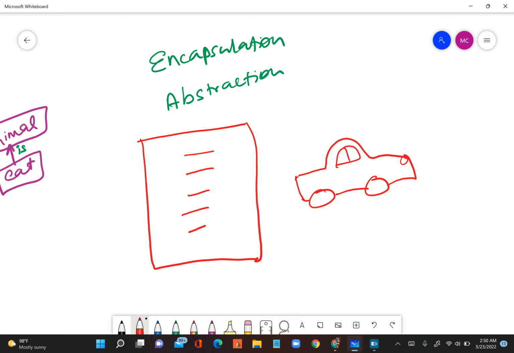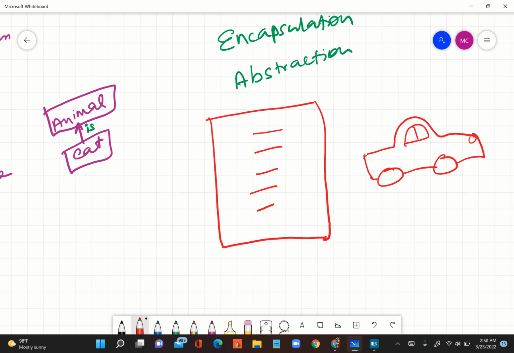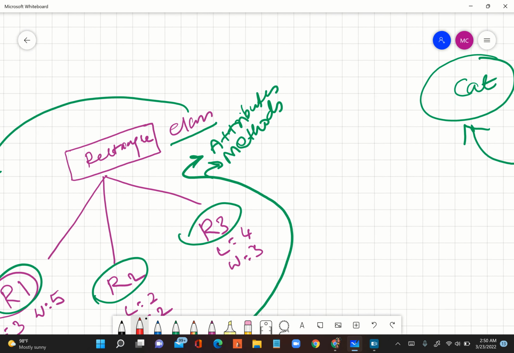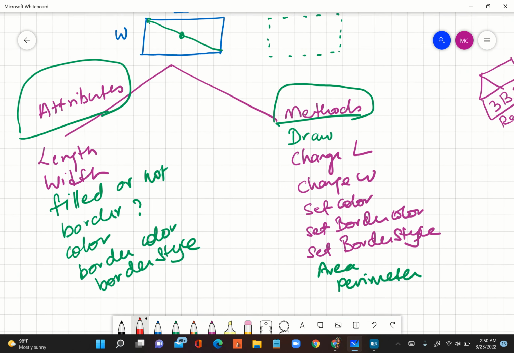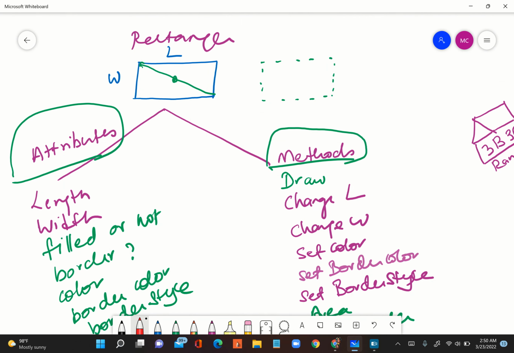Like for example, when we talk about the example of the rectangle, as a user, nobody has to know how these functions work inside. How do we draw a rectangle? How does that work? All they need to know is they should be able to use the draw method of the rectangle class, and then it should do its job. It should give an output like this. They don't have to know how it was implemented inside the class.